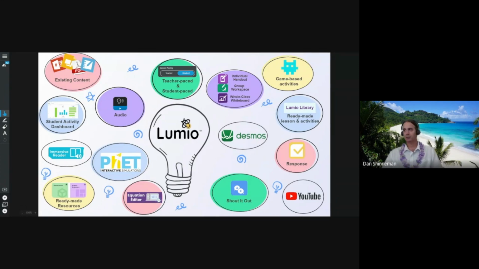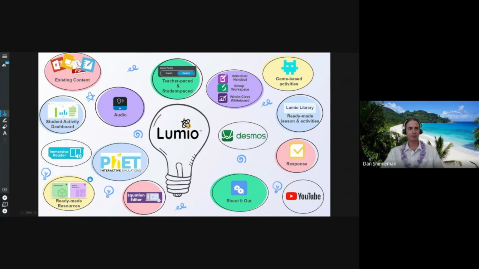So if you haven't been on Lumio in a while, this has been the biggest win with teachers. What we have here is rank and order, match them up, and sorting, the sorting game. Those 3 games have an activity dashboard that'll give you class data as well as individual student data. We've added Immersive Reader from Microsoft, which will help with a lot of accommodations like reading text, translating text, overlays, syllables, parts of speech, all that kind of stuff.